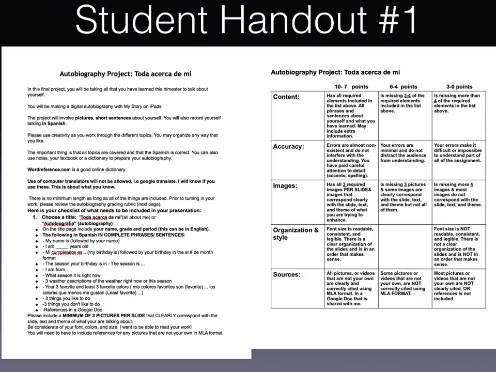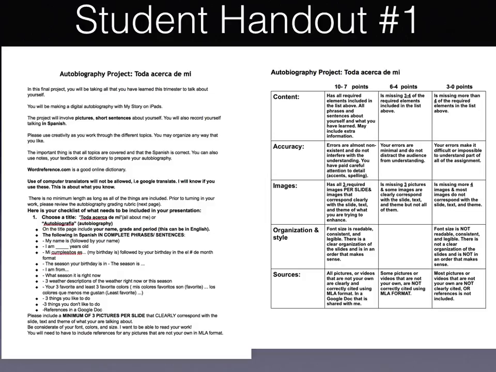So there's not really a lot of space to write anything down. That's why I ended up creating an outline for them to fill out online to make sure that they have all of the information. For kids at this age, it's a lot easier to have them fill in the information and then move on to the My Story versus just doing it all at once. That extra step keeps it really organized and makes sure they get all the information.